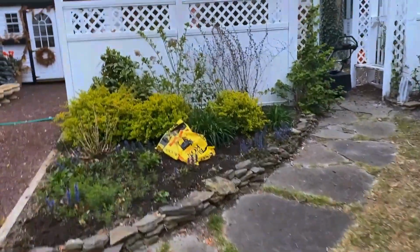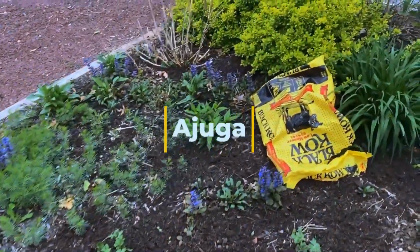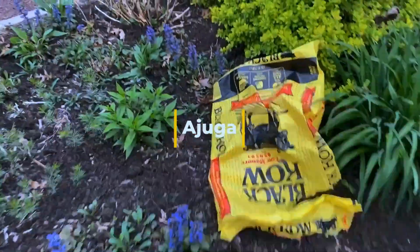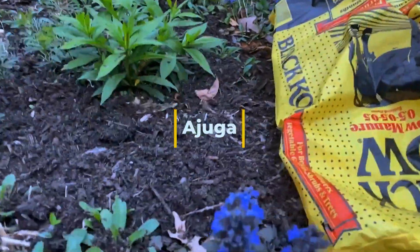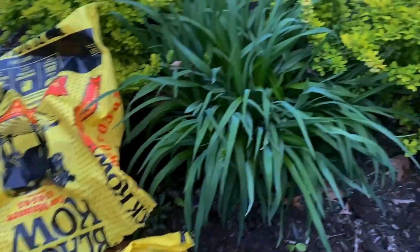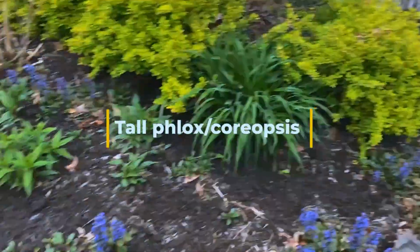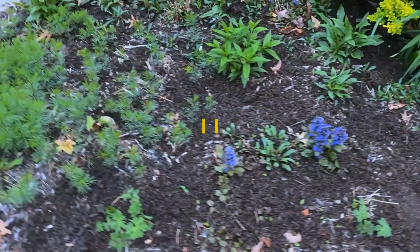Very end, one of my bags blew into this flower garden. There's phlox. Ajuga is blooming right now. The ajuga bloomed really beautiful this year. Sorry about the black cow bag, but we have lots of flowers in here. And they're just now starting to peek their heads in.